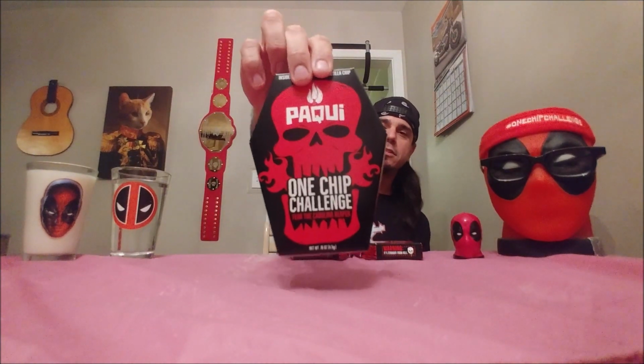Now, this new challenge comes in a new box. It looks just like that, and as you can see, they stick to the typical coffin look with a new skull, and I think it looks pretty cool. And inside of it comes the good stuff, the same packaging on the chip and a couple of other things. We're just gonna get right down into it, because I got three of these bad boys to do.